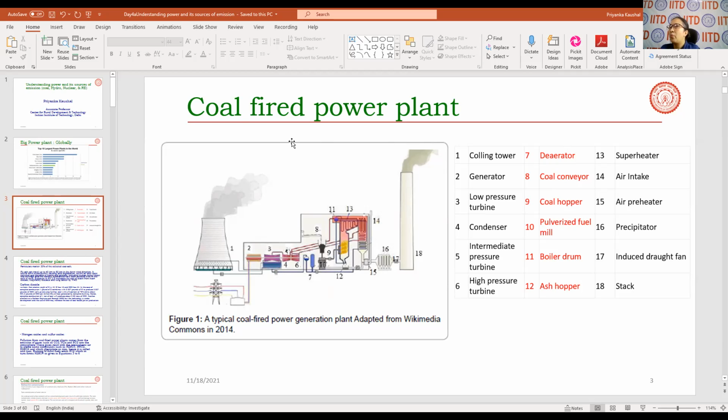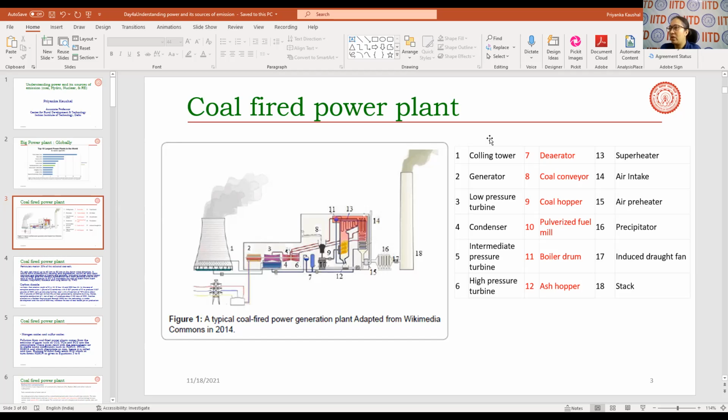All these units, now I have put up a boundary here, as you can see. Right? So when I do a life cycle analysis, the way we studied yesterday, this is a gate to gate. So I'm doing it from the coal which is coming in to the electricity which is fed to the grid. I'm not considering the mining part of it. I'm not considering the coal preparation part of it. Therefore, when we do life cycle analysis, it is important that we define our boundaries. Depending upon the boundary that we have considered, the emission that we load, or the carbon intensity, or the embodied energy that we load on our product varies.